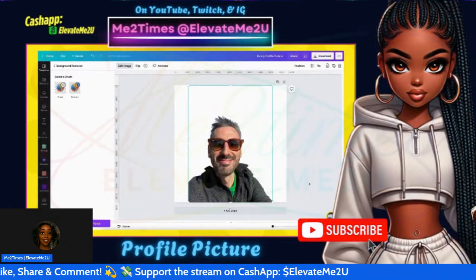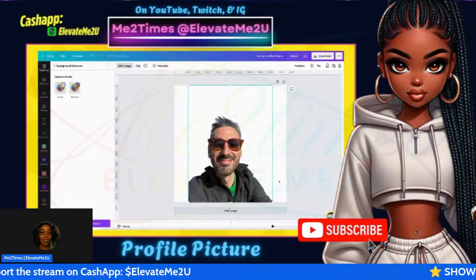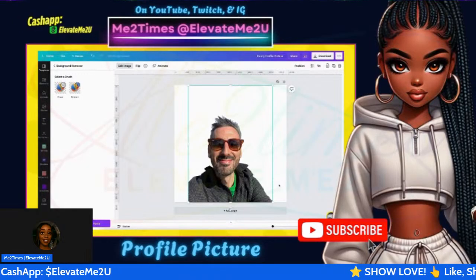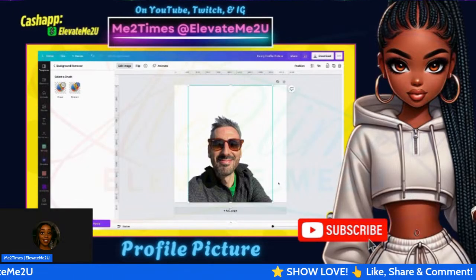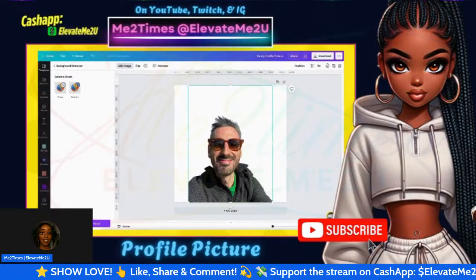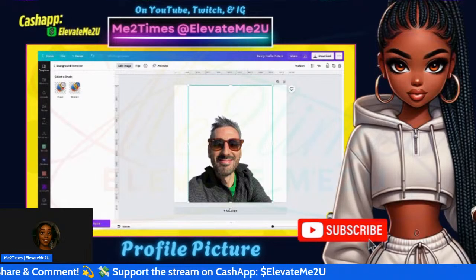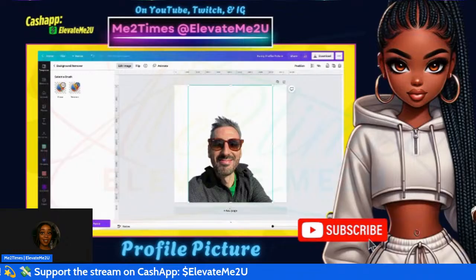Okay, so background remover has finished its job, and I can see the background is gone here. We don't see the beach anymore. We don't see the ocean anymore. And what I want to do with this picture is to basically crop only my face. I would like to keep only my face. I have this vision of a profile picture where it's just my face with an outline around it.